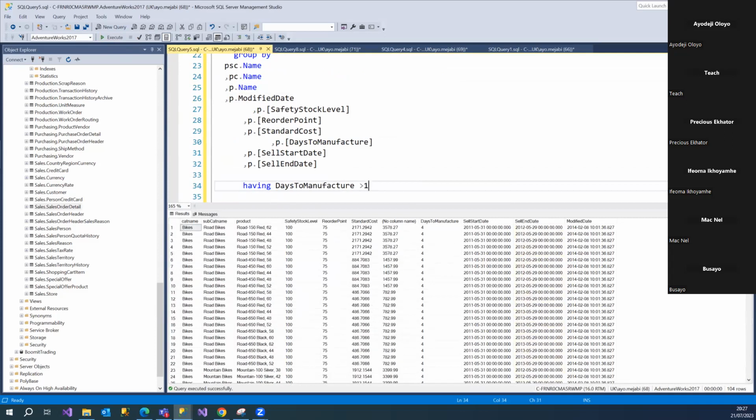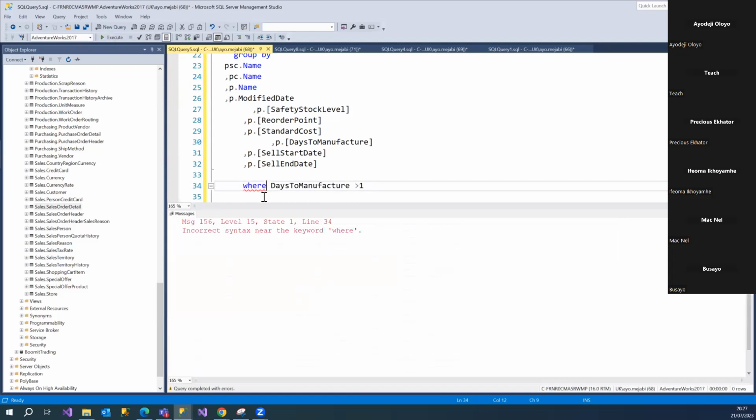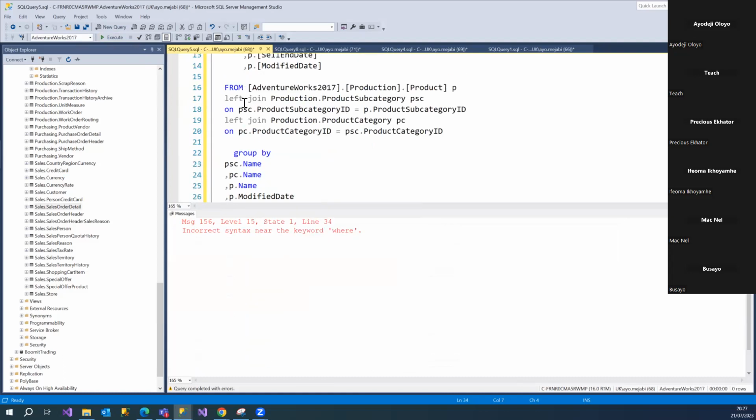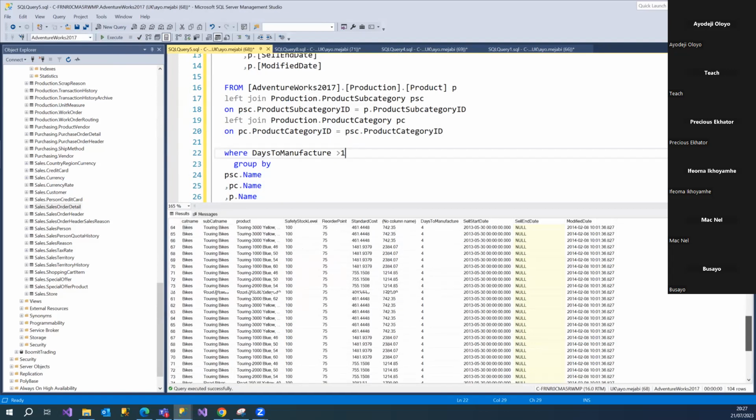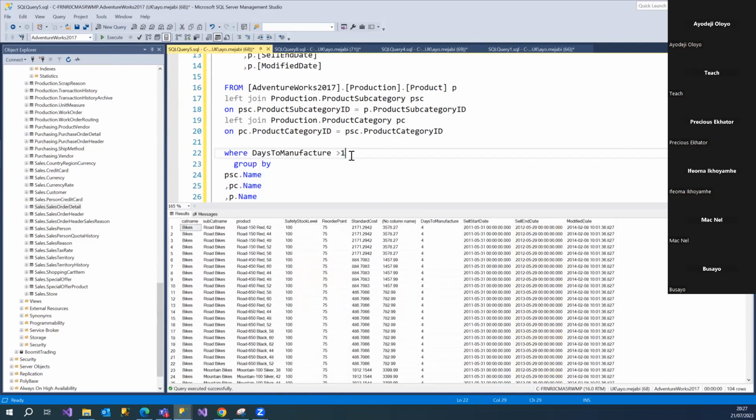A where clause will not work in a group by. But let me put this here, because where clauses come before group by. So this one works. If you're going to use a where clause, you want to use it before your group by.